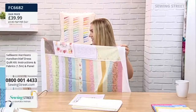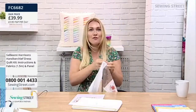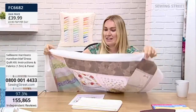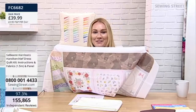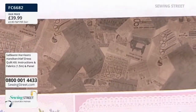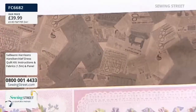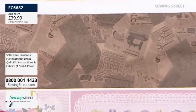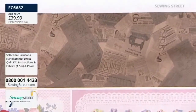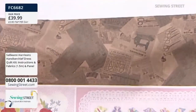And then the brown is for the hangers. We've cut some fat quarters. It's already on your panel, so don't worry. If you've got the Liberty bundle, we can offer you a fat quarter. But look, it isn't just a solid brown either. Look at what they've done: sewing machines, scissors, patterns. When you cut your hanger, because they're so tiny, it makes it look a little bit 3D. You'll see in a minute because I've got a few cut out. Absolutely perfect. So much thought went into that. You can tell the detail is stunning.